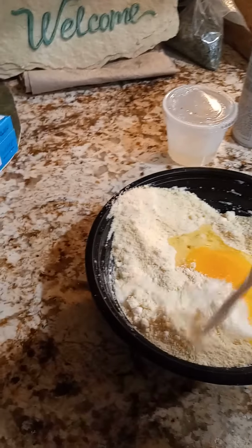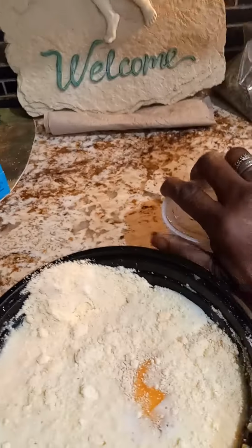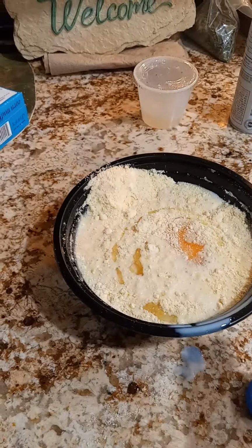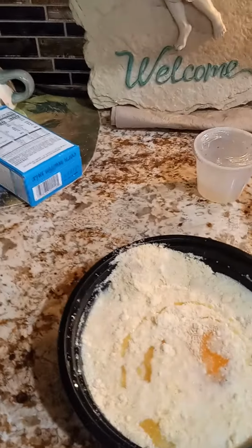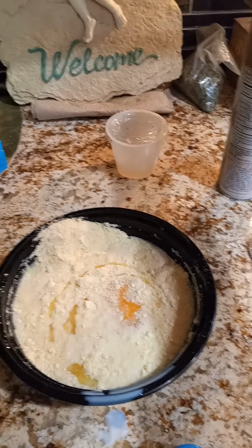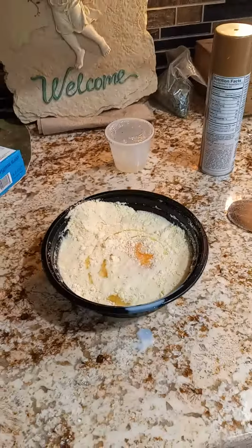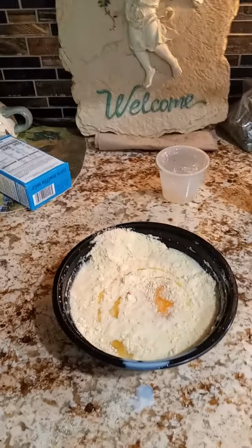The next thing I will add is fresh milk. If you notice, I'm not letting you see any of my labels so that you'll know I am not advertising any particular company. I add a generous portion of milk and a tiny bit of olive oil. I carefully removed the olive oil bottle so that you will not see who made it. As I've turned the can to the other side, you don't see who made it. That shows you that I am not advertising any company.